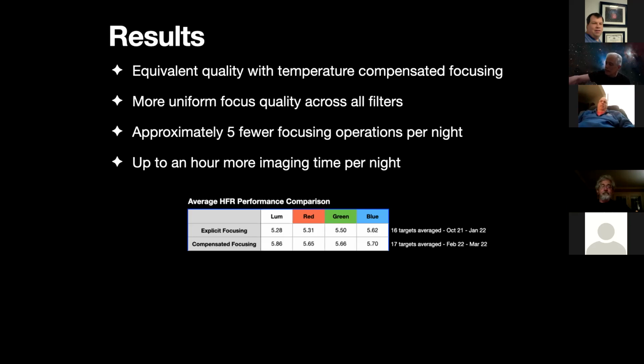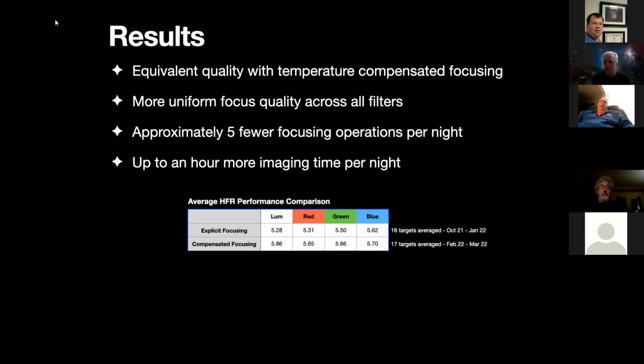What I've added here is a table of how I grade the performance of focusing, or the image quality, for every image. I'm using Sequence Generator Pro's image grading tool, and basically you give it all of the image files for M81, and it goes through and computes the half flux radius for each image, the average radius for all the stars on each image, and shows that in a graph, in a table, and then it shows the average half flux radius for each filter in that total data capture.